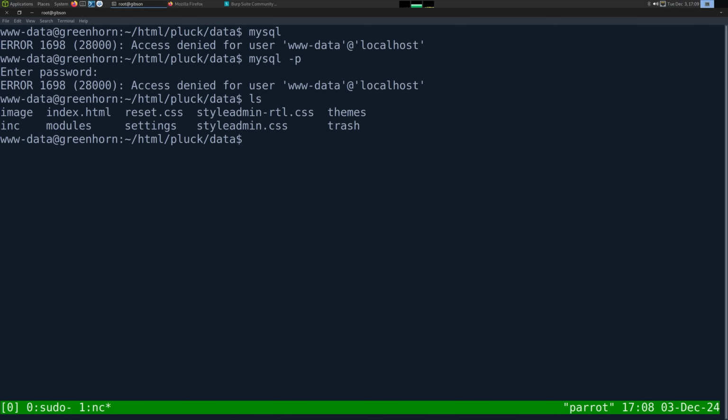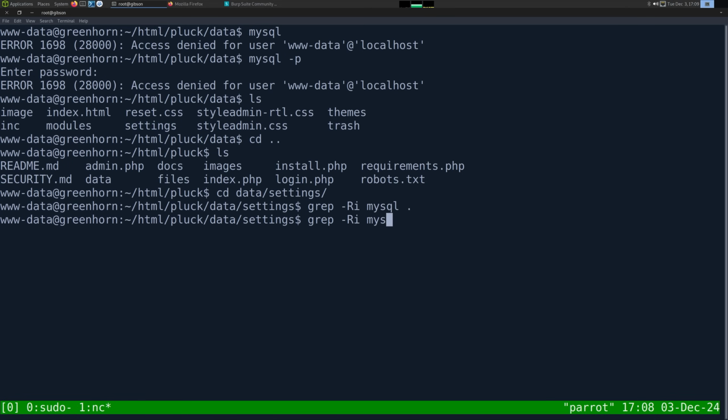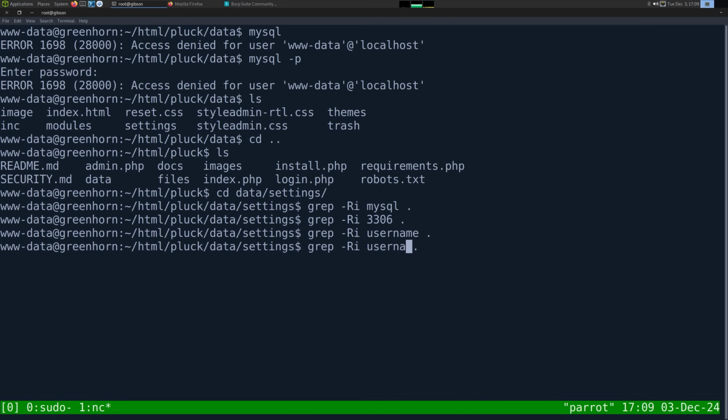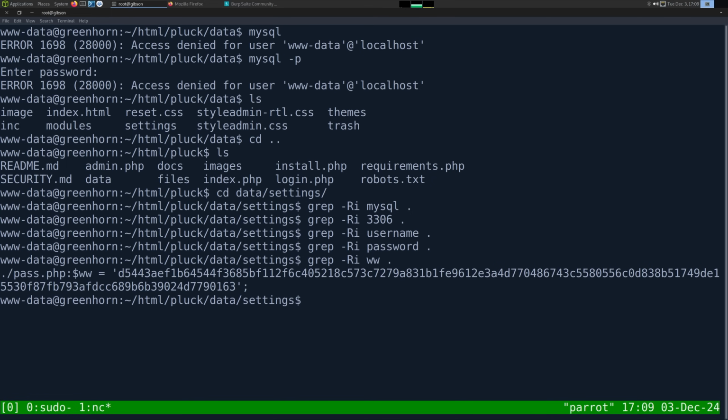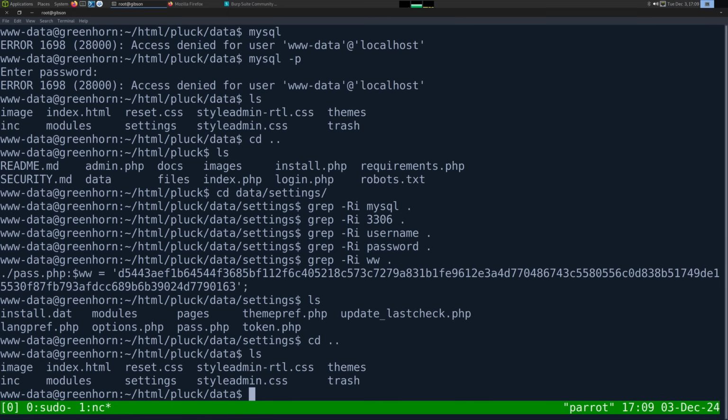Let's see. It would be under settings, right? Data settings, grep -ri mysql. Let's see, 3306. Username. But if I do, let's just do www-data. Okay, that gets that. So I don't think that database is really configured with Pluck.